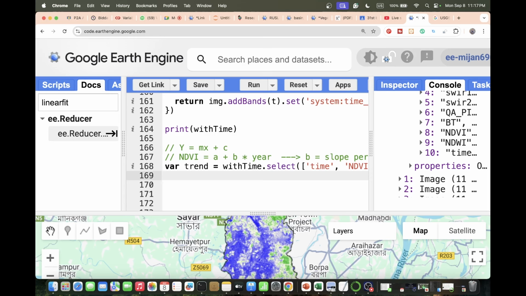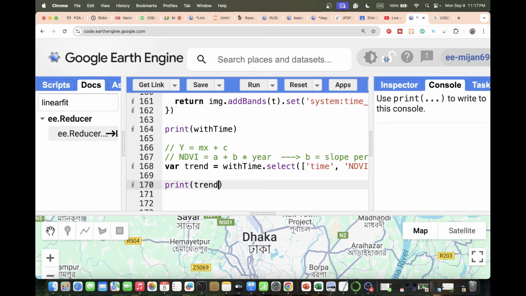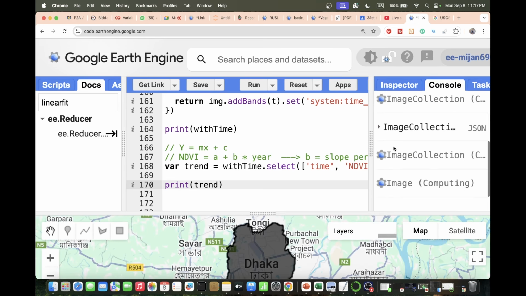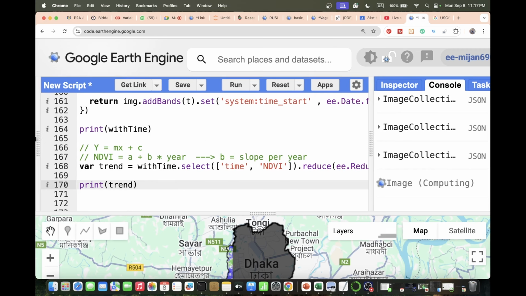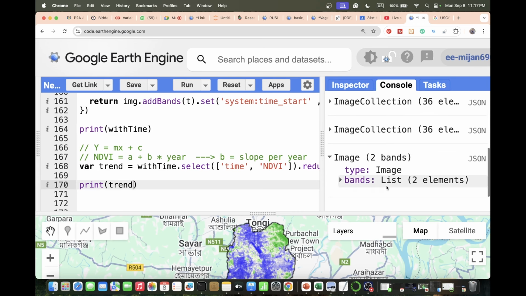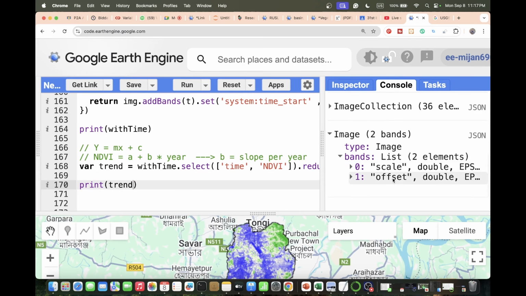Okay, and now if you check the result, suppose I just print the trend. From the trend we find out two outputs, slope and offset. So if you check this linear fit, we get two bands, basically two outputs. Check the scale and offset.